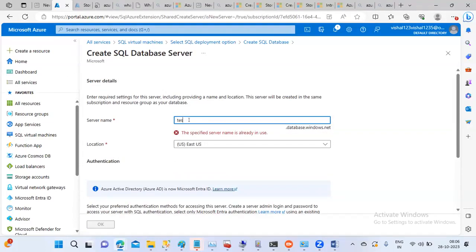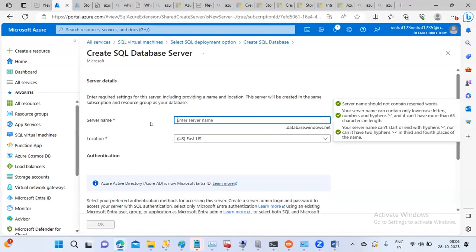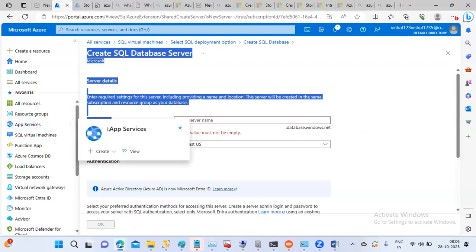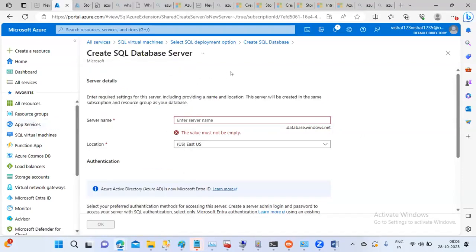Okay. So if someone is already using this name, I will correlate this option like Gmail. Suppose I go and try to create one account in Gmail. If I use the name Vishal, vishal@gmail.com, will I be able to create it?